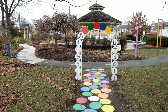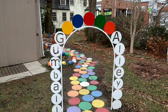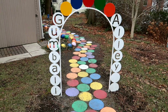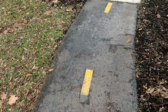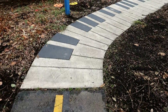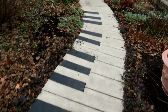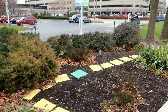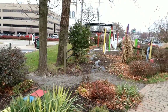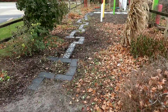It's called Gumball Alley. We're going in reverse, but whoopsie. I guess we were supposed to probably end with this side, but I think we'll be okay. Now let's take the little road here across the piano keys, kind of like in Big. Bloom, bloom, bloom, bloom. Little hopscotching. There's some dominoes back here on the ground.